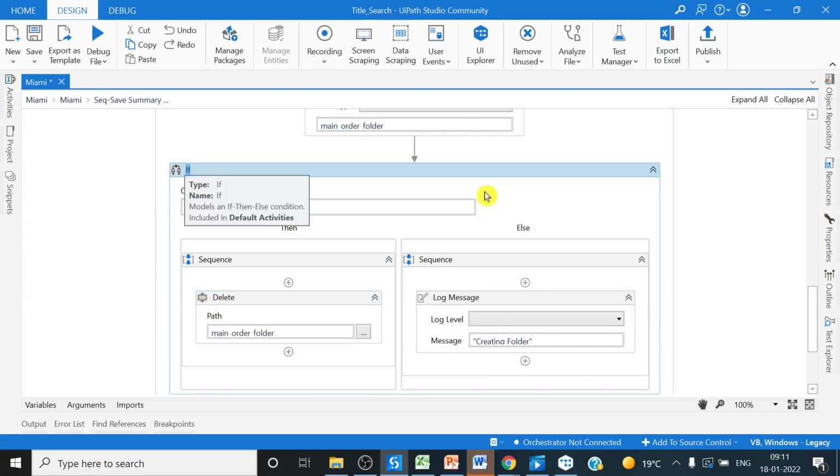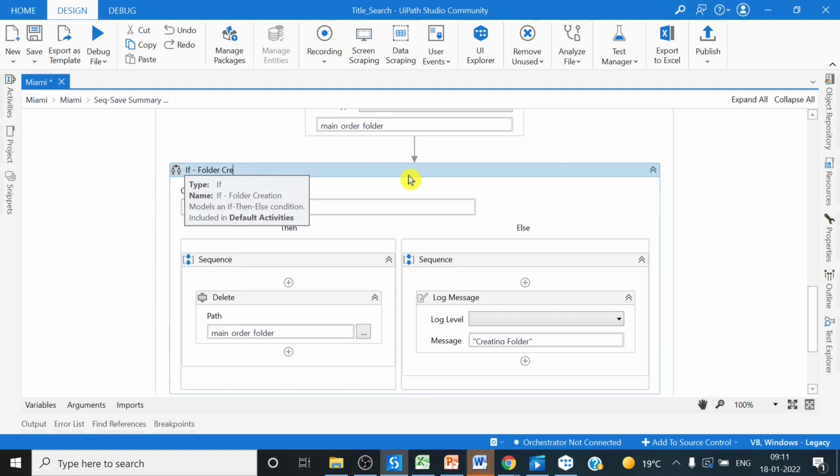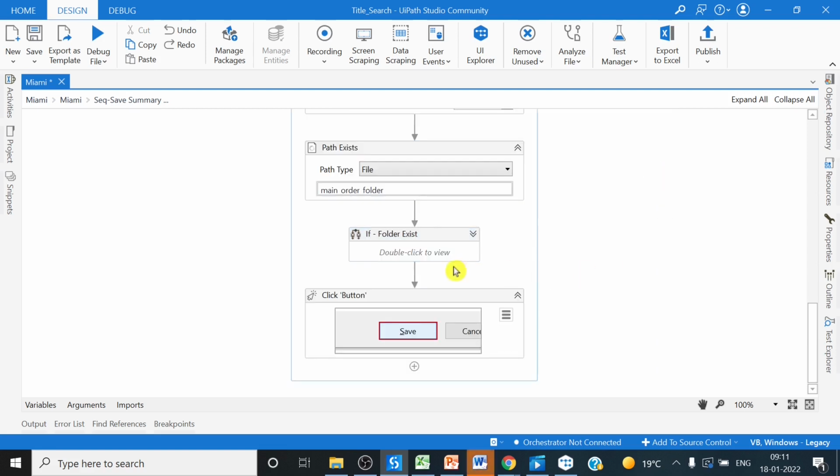Let's do Control F2, which is the shortcut of UiPath renaming. All right. Now we will create.